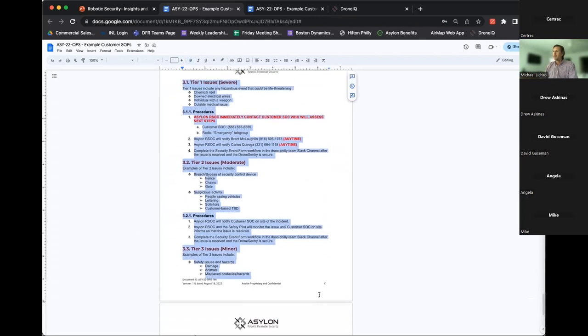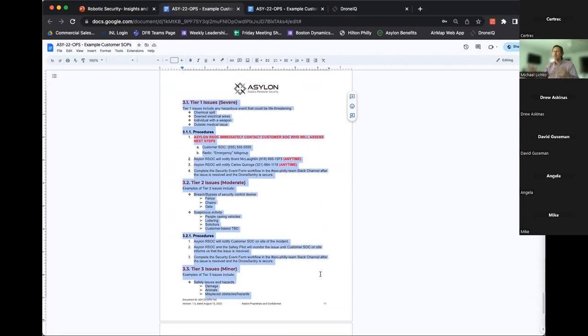And this gives us the ability to templatize this information so that when we have a customer that we're going to implement and hand systems off to, we've already created a blueprint. In many ways, these get changed, edited, and customized customer by customer and site by site. But we've done enough of these at this point to see a lot of common areas and say, okay, this is the best way to go about it. This is just another aspect of what we do from a pre-deployment support perspective.